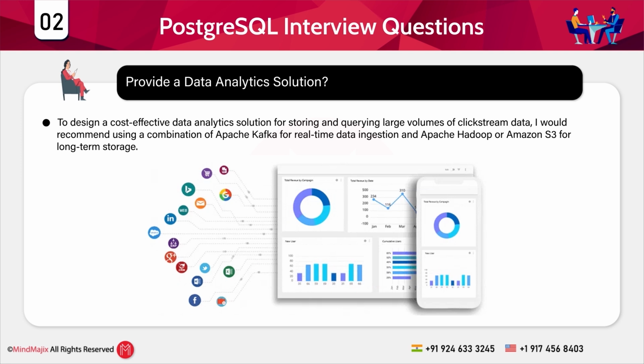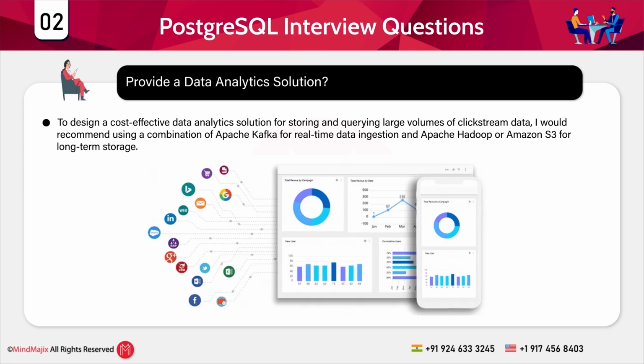And now what is the purpose of using Postgres over here? Using Postgres, you can leverage the columnar storage for efficiently querying the data. And by implementing data partitioning with Postgres, you can do it based on the date or the user ID. And once you partition the data, you can optimize the performance of the database.